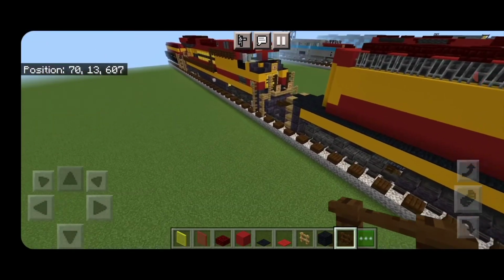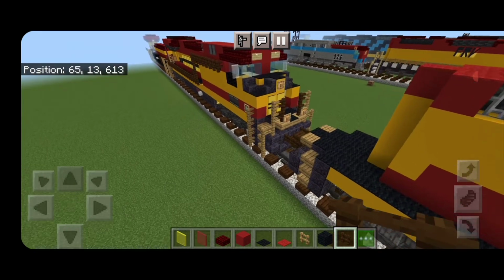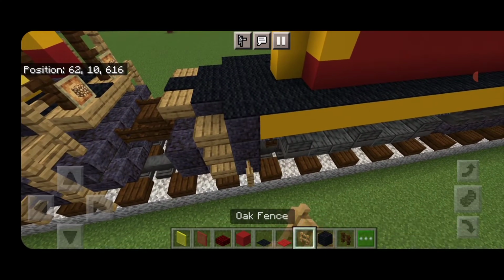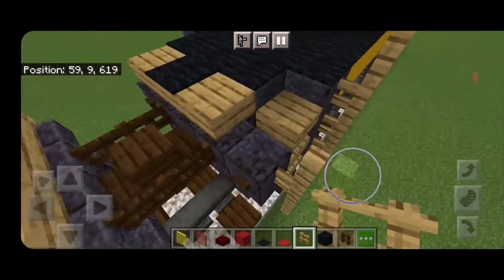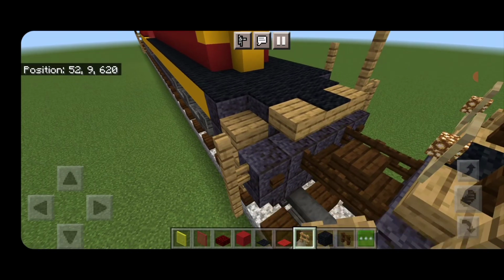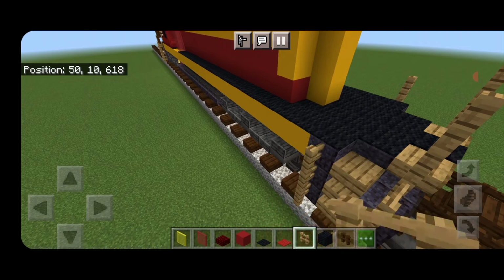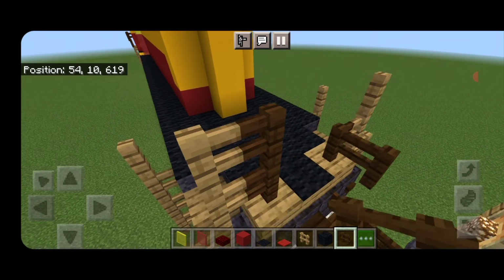Then we'll do the back. So come back here, and we're going to switch back to an oak fence here. Come up by 4 right here, up by 3 here, over 1, up 2. Then do this side, up 3 here, over 1, up 2, up by 4 right here. Switch to dark oak, 2 here, 2 here.